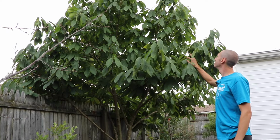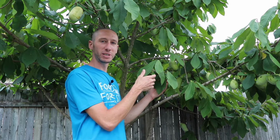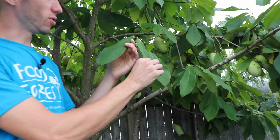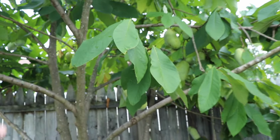They grow in zones 5 to 9, and most cultivars need another variety for pollination, but there are a few that are self-fertile. When full grown, they can grow to about 35 feet, and typically their trunks will grow to about a foot in diameter. A distinct feature about the pawpaw tree is its somewhat droopy leaves. They're large, and they'll get about 10 to 12 inches long. And in my opinion, when you look at the whole pawpaw tree, it has that kind of tropical look, and I think that stems from its family heritage.